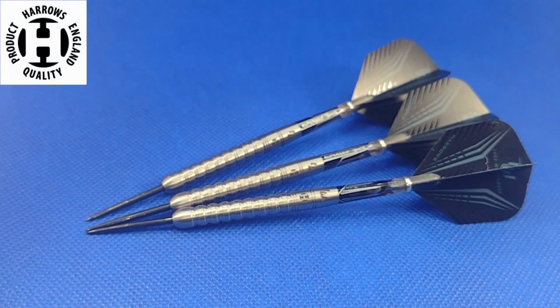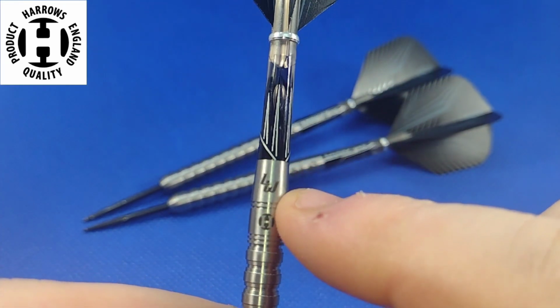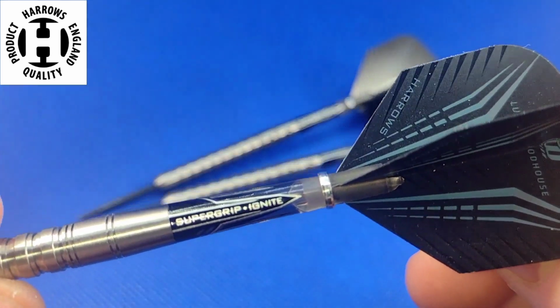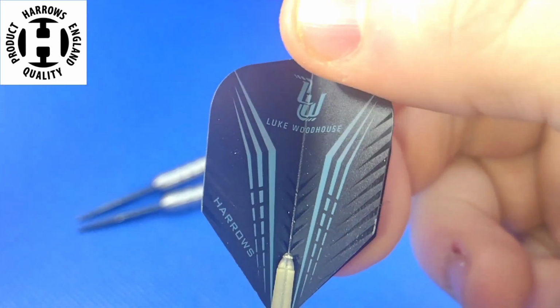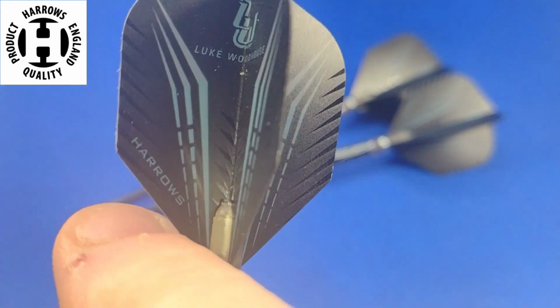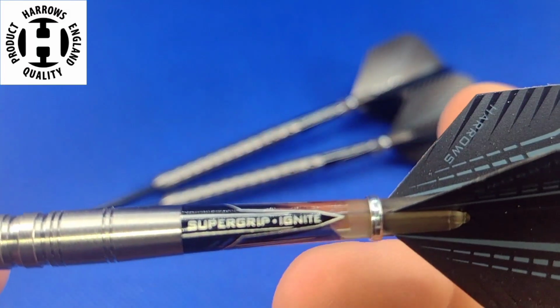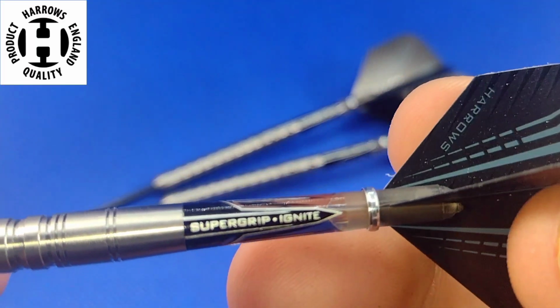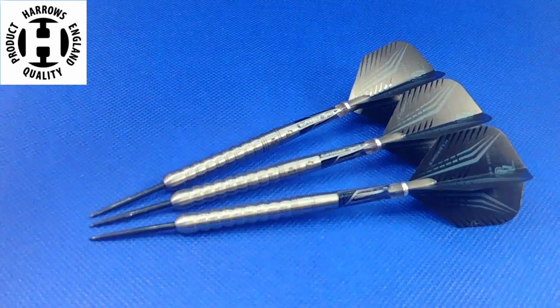Here we go guys, nice close-up look at the signature darts of Luke Woodhouse, which are manufactured by Harrows. As you can see with the Harrows logo here and the Luke Woodhouse logo in here, they come equipped with the Super Grip Ignite stems in a nice grey, or smoky as Harrows call it, and the signature Luke Woodhouse flights. Really nice looking flights, really like the design of these. Manufacturer's logo there, just Harrows and your Luke Woodhouse. And the Super Grip Ignite, which is obviously just an upgraded version of the Super Grip, like fusion kind of style of stems and flights, which takes us on to having a wee look at the dart itself.